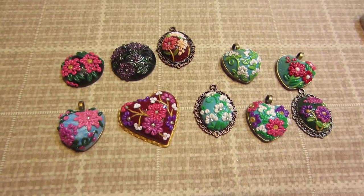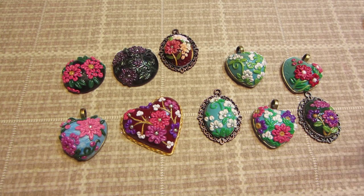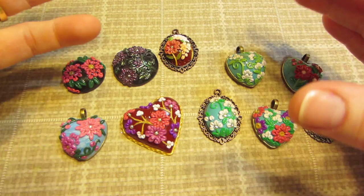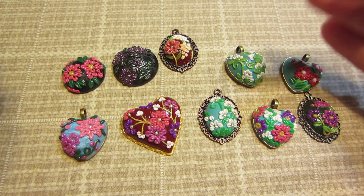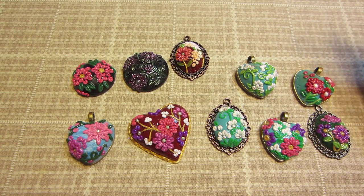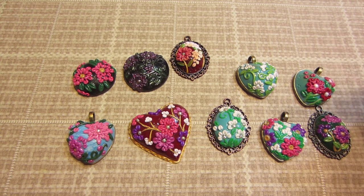Renee was great enough to do a tutorial, so I played around and made some stuff. I don't think I'll be selling this on Etsy — I'm just trying to work with the clay. Honestly, if I were going to get these pieces, I would put the 50 bucks out and get the real deal. Eva Thissen is from Germany and her pieces are just incredible.